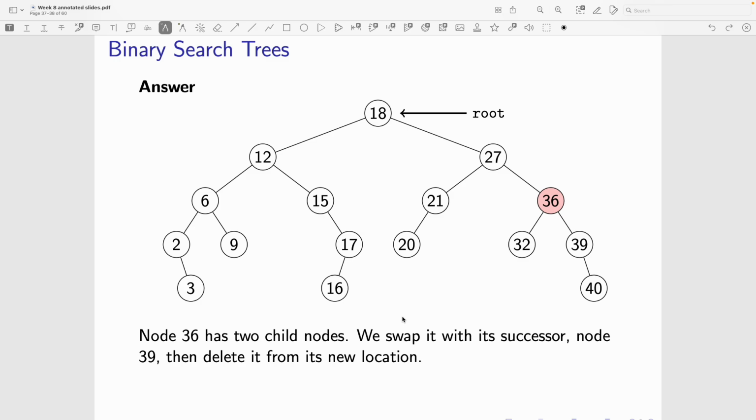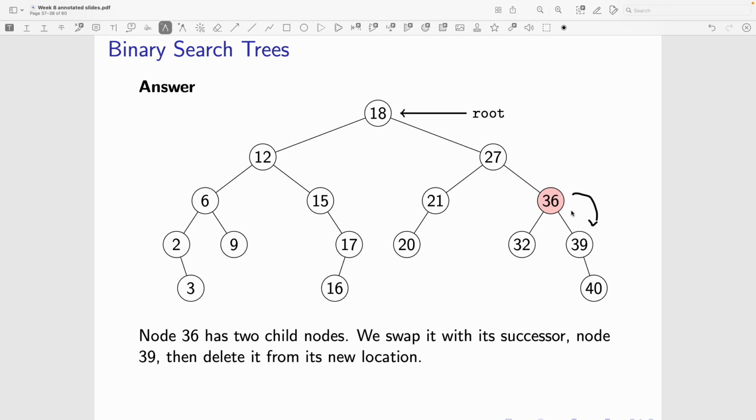36 is a bit trickier. It has 2 child nodes, so we need to look for its successor. Luckily, finding said successor is pretty easy. The leftmost node of its right subtree is the root of its right subtree. You can eyeball this. The smallest value that is greater than 36 in the binary tree is 39.